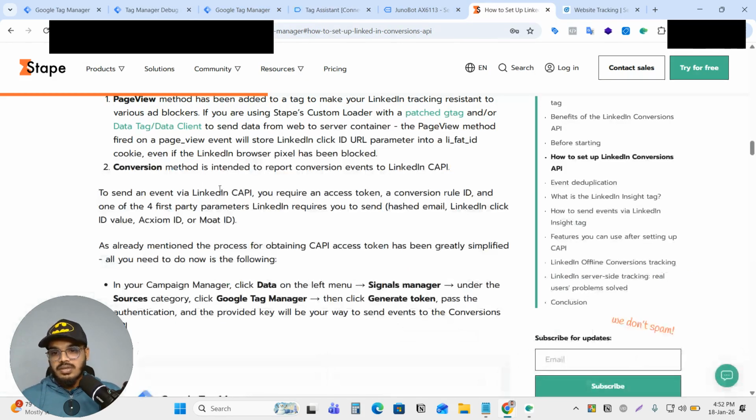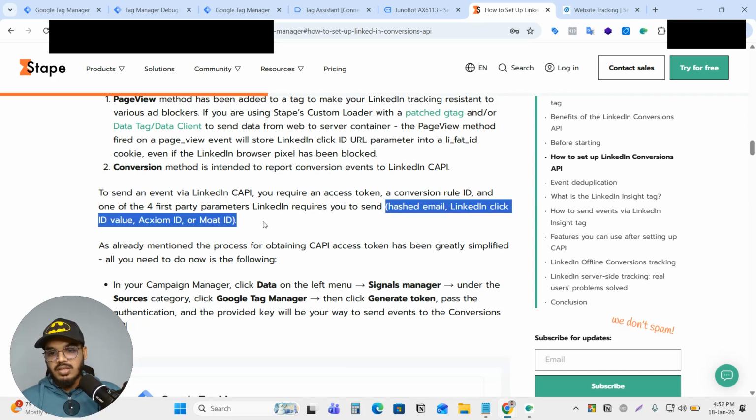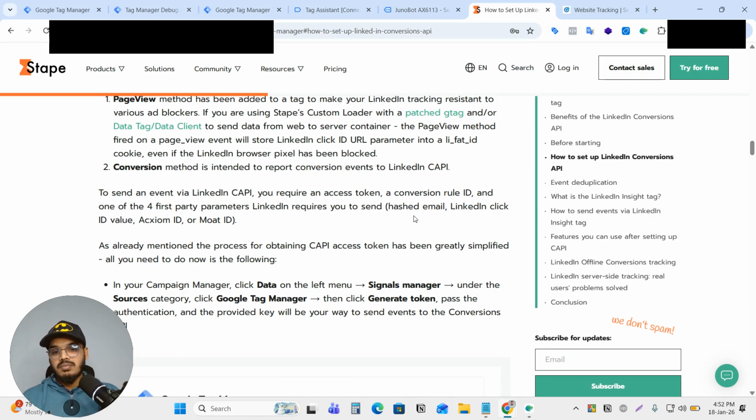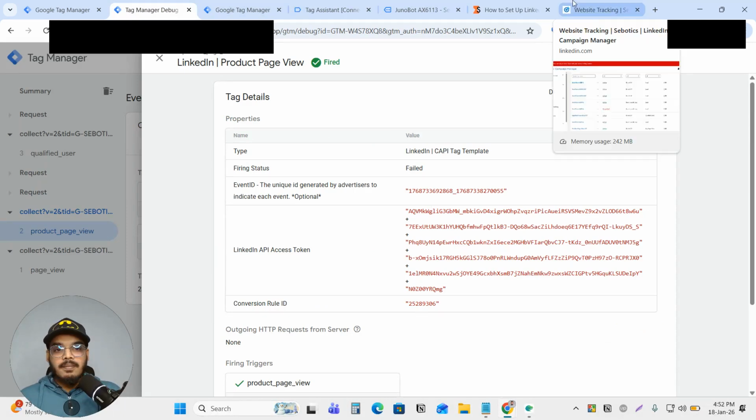So in this document, we can see that we need to send the access token and the conversion rule ID, but we need to send another parameter also. Not all of them; if we send only one parameter, it will help to make this status succeed.